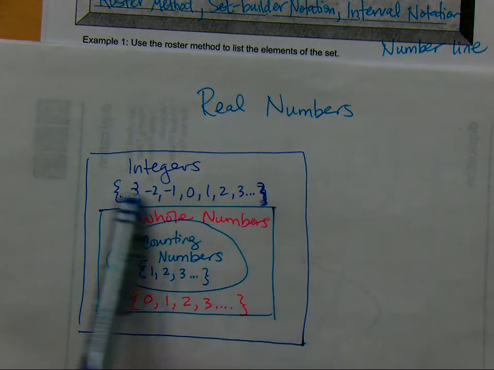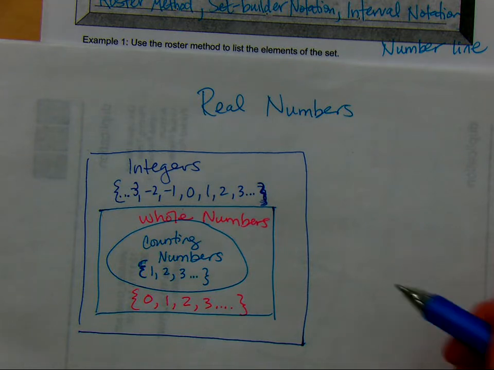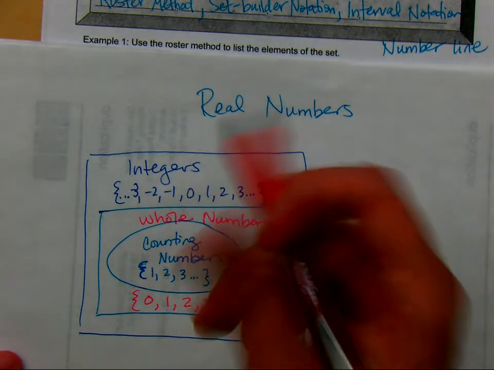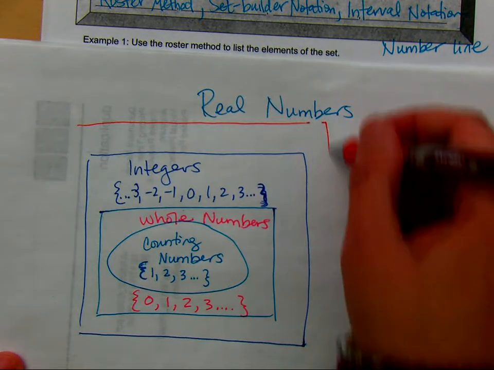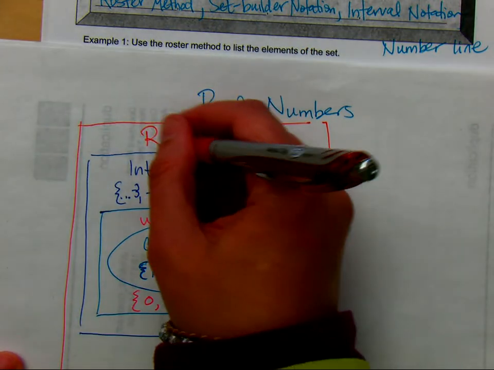So our integers are basically the numbers you usually see on the number line. But there are more numbers on the number line. You just don't always write them out. So after integers, all of these numbers are contained in the bigger set. All of these sets are infinite, though, called rational numbers.